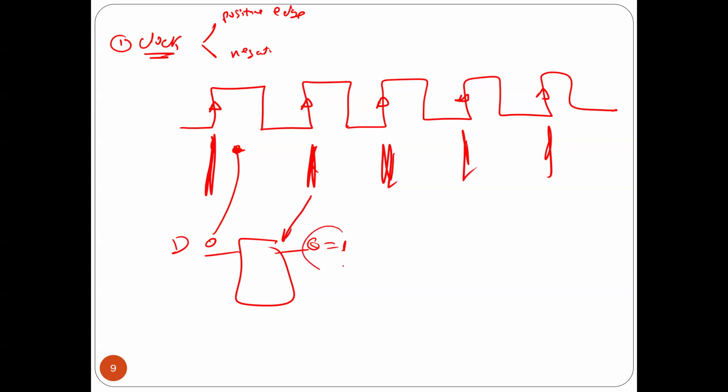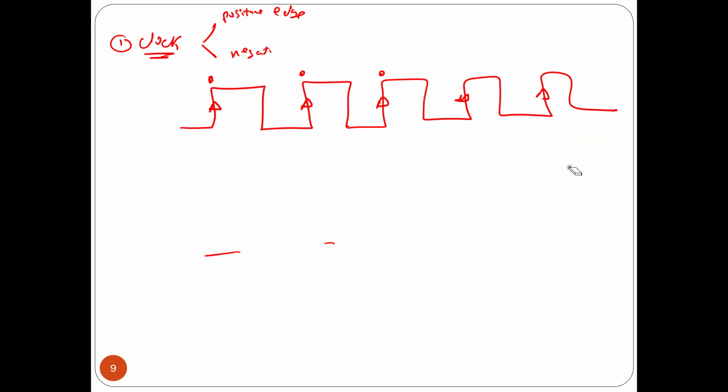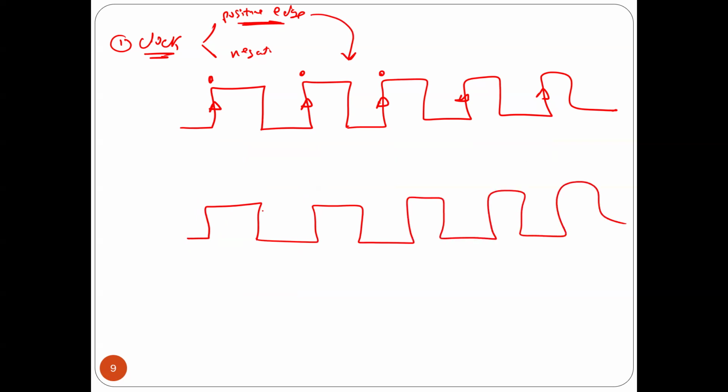So always, the change of the Q value has to be done in specific times, which can be rising, or as I told you, you can design it. This is something you can design. This one we call positive edge. Or this is something you can design. We can take the action at falling edges this way. So here action would be taken. Usually any system uses either this one or this one.